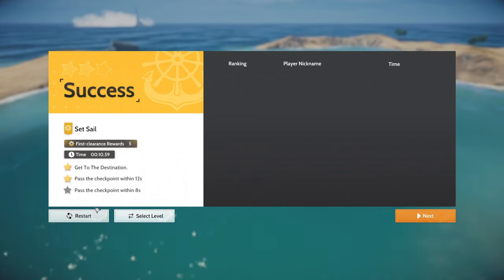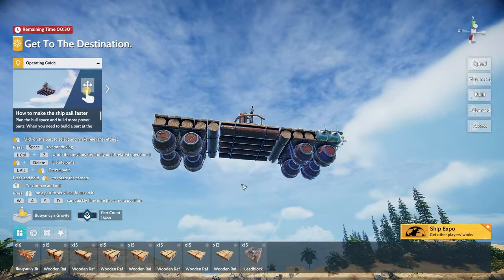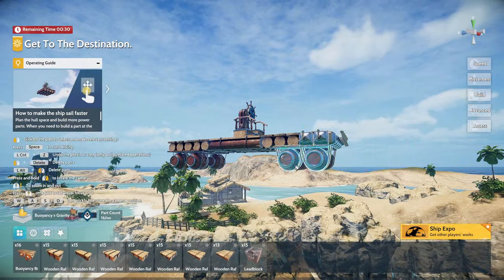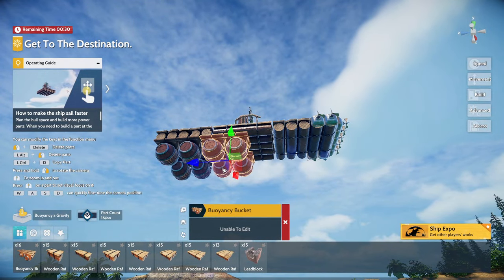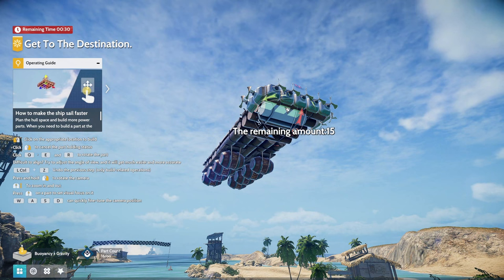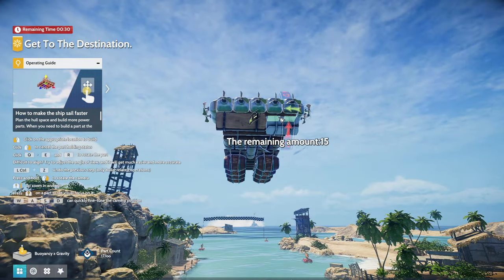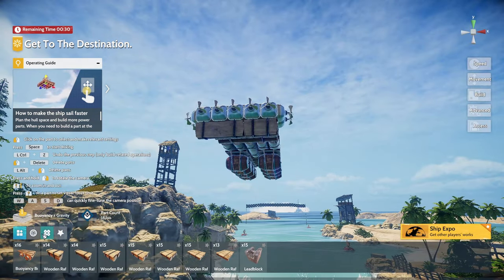Pass the checkpoint in 8 seconds. What do you mean, in 8 seconds? Alright, well. I wasn't expecting that. Select both of you and move you guys forward. And then I guess we'll just rotate you like so. There we go. Give me the 2. Slap you up here. God. I'm trying to get them to rotate the right way. My brain just does not compute it today.